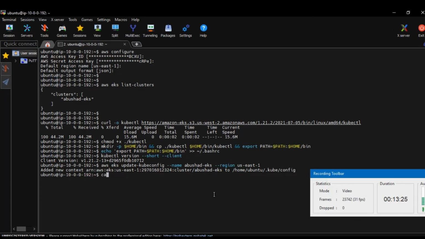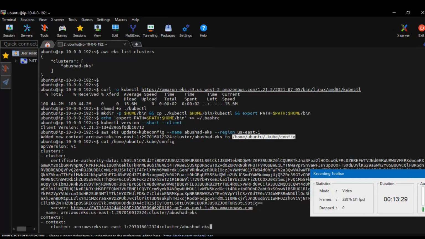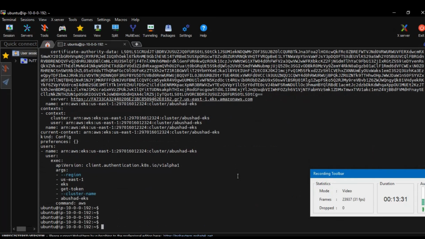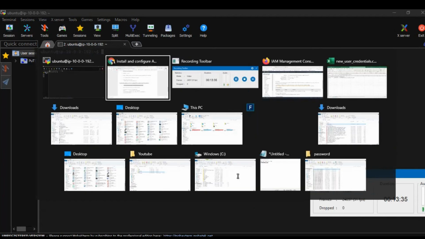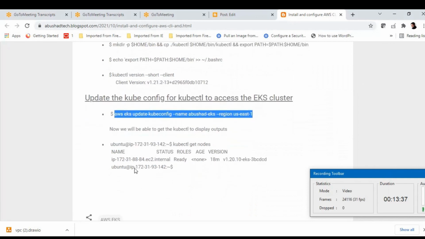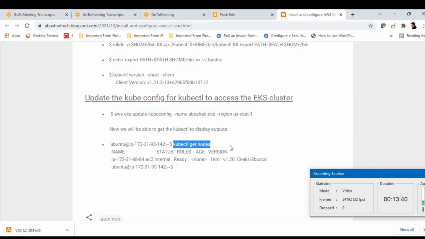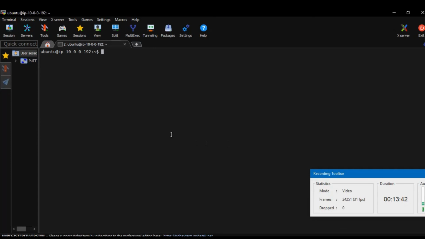If you go and see this, yeah, it's added here. Let's see if you are able to get the nodes. All right, so that's it.